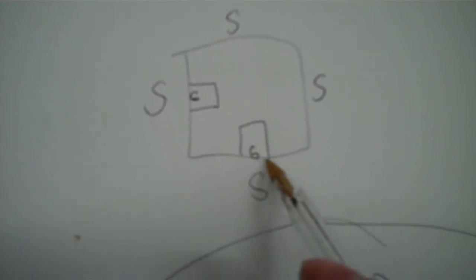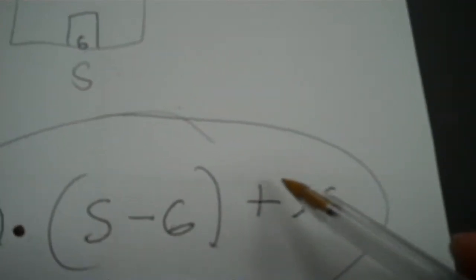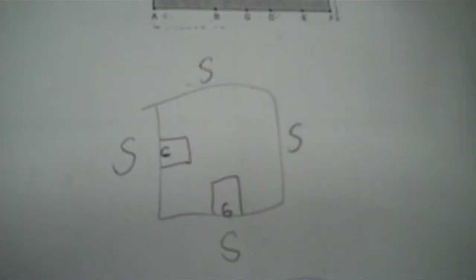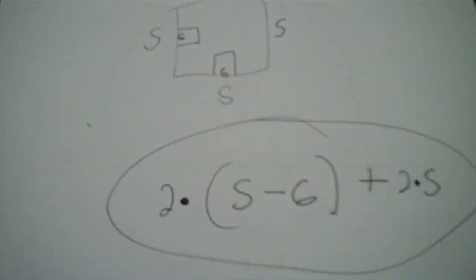So it's 2 sides, 2 times S, but we have to subtract G on 2 of them, so times 2, then plus 2 just times S. The minus G is not there on that one because we don't have gates right there. It's kind of weird looking, but yeah. Okay, then it gets somewhat easy.